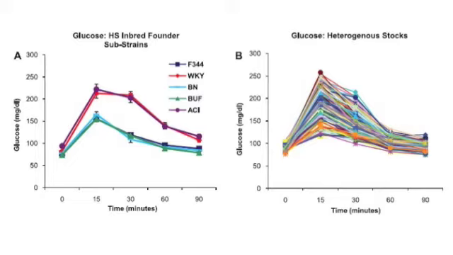You can then, on the right-hand side, see glucose tolerance profiles for heterogeneous stock rats. In this figure, each separate line represents a single animal. And what you can see is that the variation between the inbred strains is found within the heterogeneous stock animals. So some animals are glucose intolerant, like the WKY and the ACI, and other animals have very normal glucose tolerance profiles. And you have lots of animals that are in between there. These results simply suggest that this is a mappable trait using this strategy.